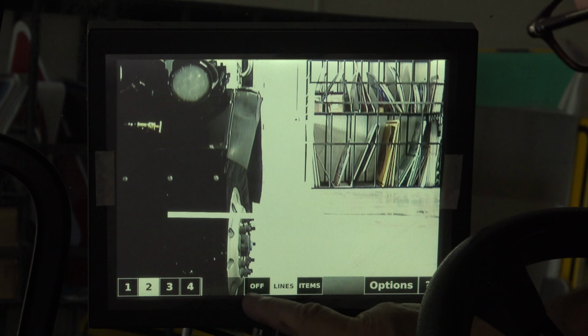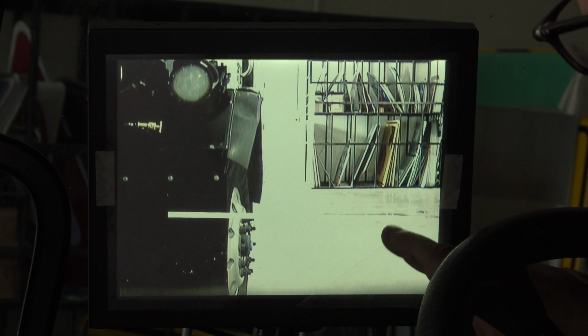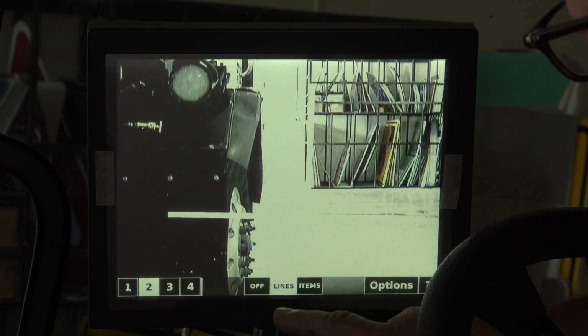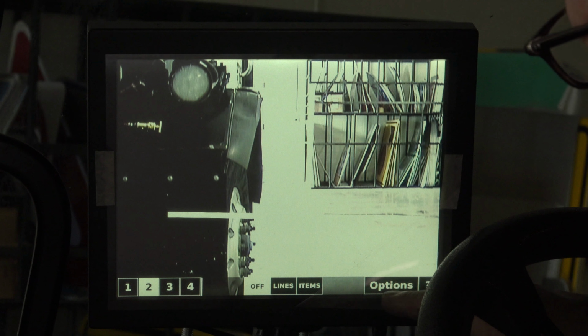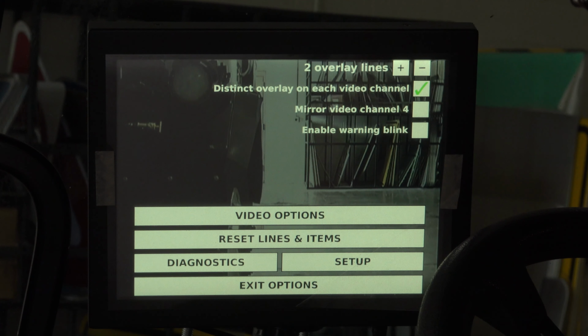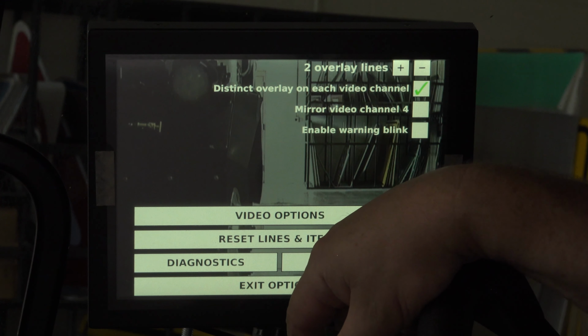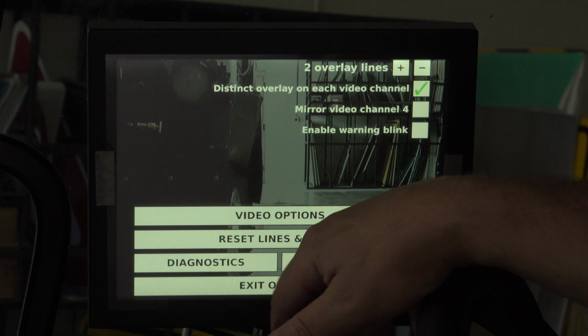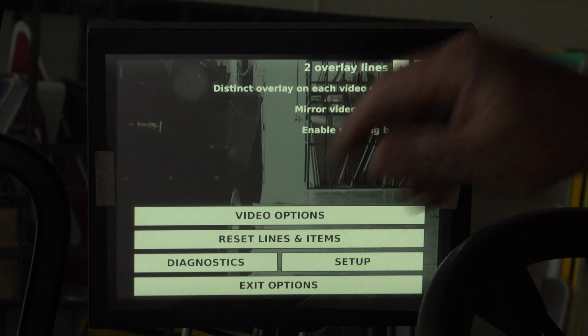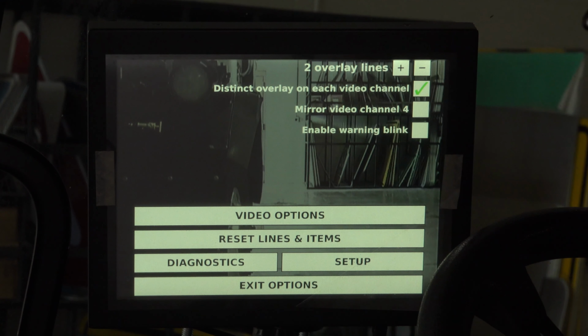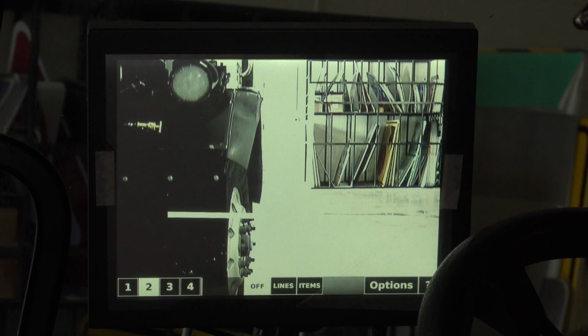Items, I don't see any items on here. So I don't think with your system you have the option to put speed and whatnot on here. But if you had that option, you could put a speedometer on here, put all kinds of stuff, paint deposition on here, gallon rate, put the B tank readout up here. I believe you can on the back, but you could also do that up here too if you wanted to. But that's something I think you'd have to pay for. And there you go, that's your front video screen.